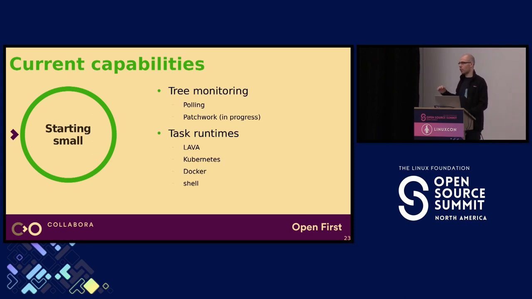an abstraction layer over device laboratories for running tests on actual ARM-based, or not necessarily ARM, but devices under test. But we also support running tasks on Kubernetes, in Docker, or natively in just a regular shell. This list can, however, be easily extended with new execution environments, like just a virtual machine or device lab types other than Lava, which the legacy system was bound to.